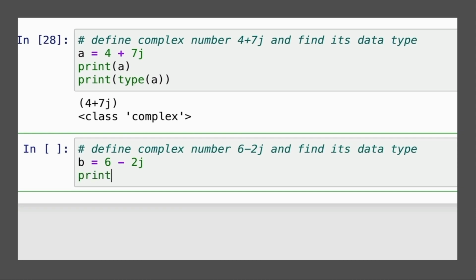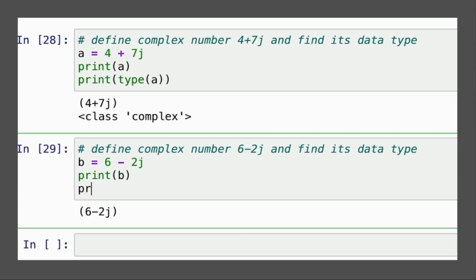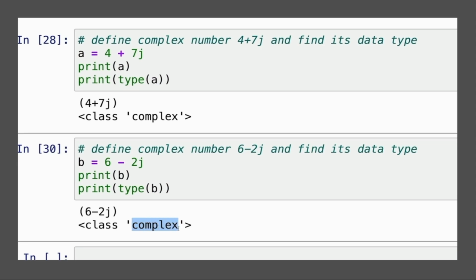Let's use print statement and print b. Run the cell. Okay, we got the output. Now let's find the type of an object. So print type of the variable name, that is b. Well, it shows that 6 minus 2j is a complex number. So this is how we define a complex number and we find its data type.